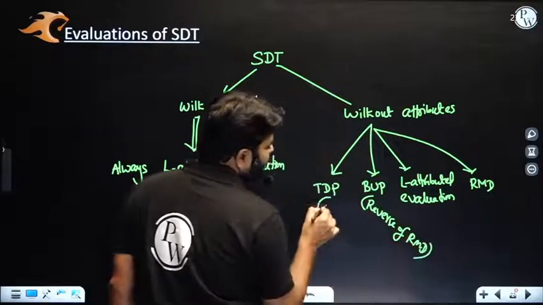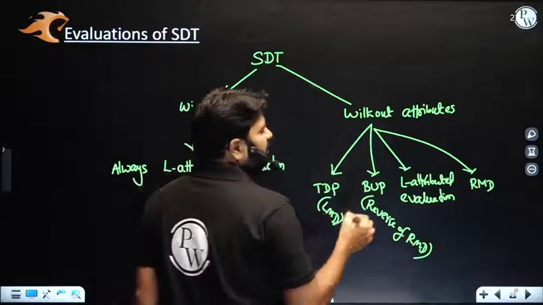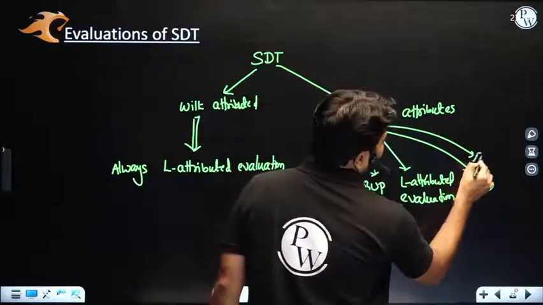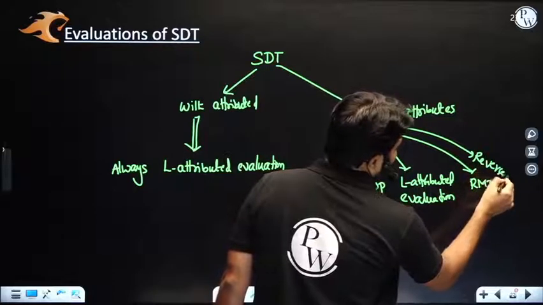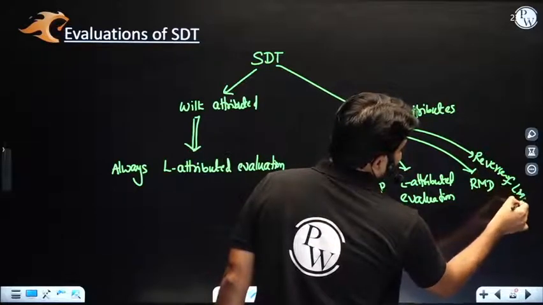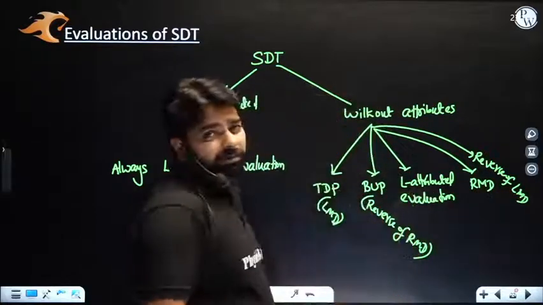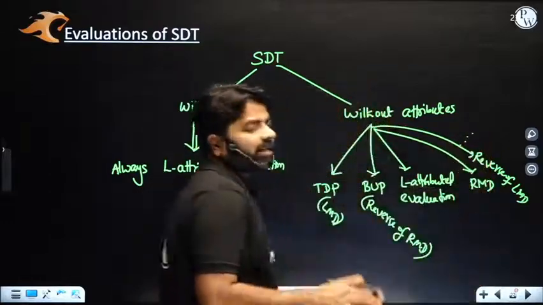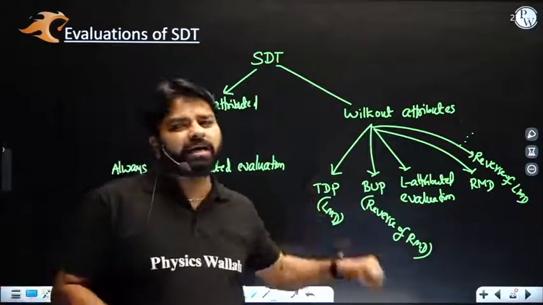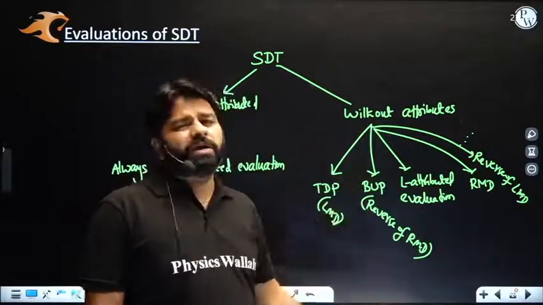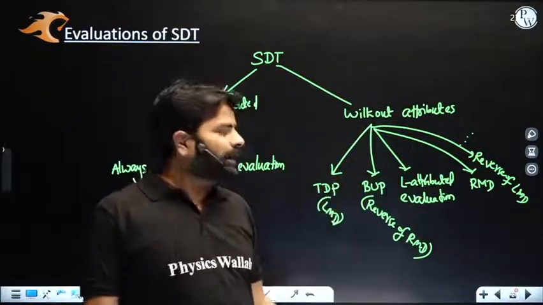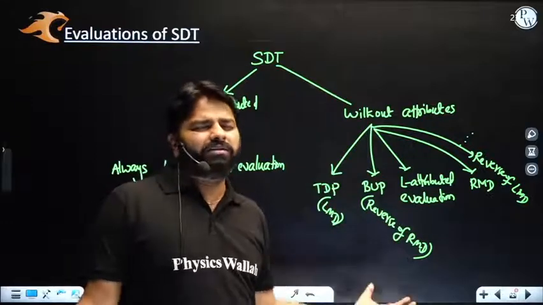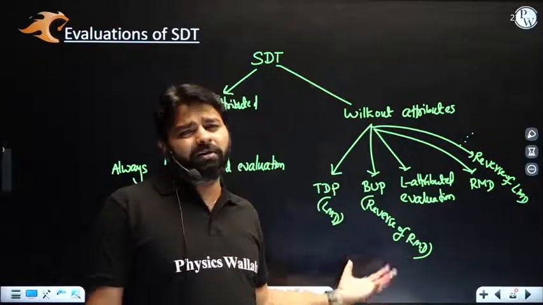You can follow anything like rightmost derivation. Bottom-up parsing means reverse of RMD. Top-down parsing means LMD. And they may ask reverse of LMD, you should follow it. And if they ask reverse of L-attributed evaluation, you should follow it. There is no such rule that you should follow only this or that. If they specify any kind of evaluation technique, follow it. If they don't mention, you can blindly follow L-attributed again, because that might satisfy S-attributed or L-attributed.